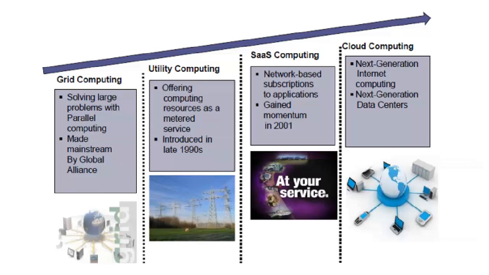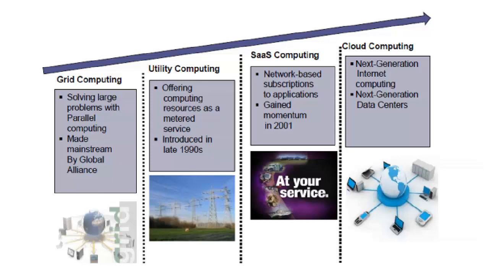Cloud computing. This is next-generation internet computing. This is where anything and everything will be accessible to anyone from anywhere. Internet is a must for cloud computing. Without internet, cloud will not work. Let me say internet is the core essential of a cloud infrastructure for it to even function.